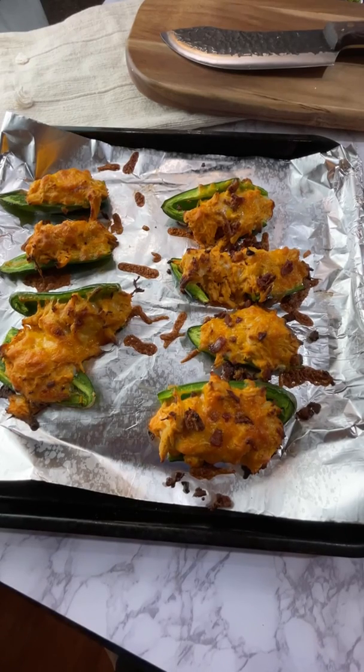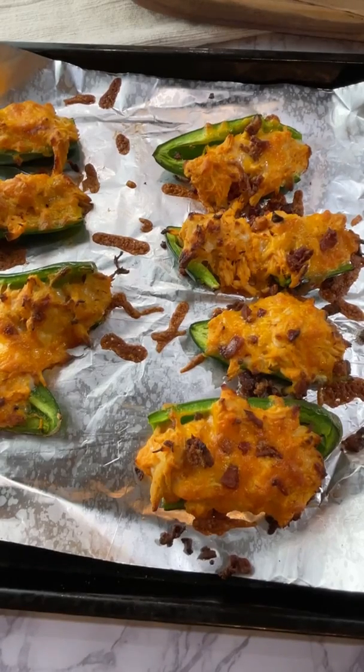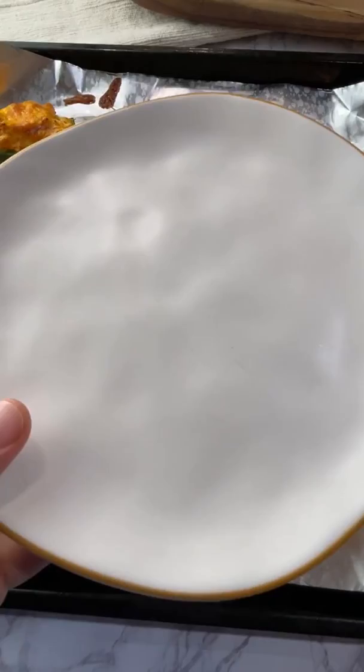All right, I have to remove somebody from the live. Hold on. Okay. Oh, yeah, look at those. All right, let's put them on a plate. I wonder if I can get them with my hand.